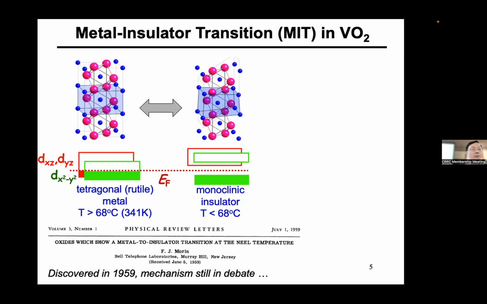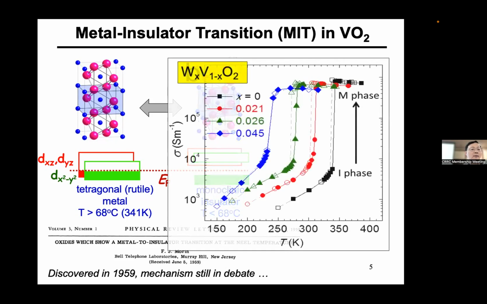But now let's look at how we can make use of the material. What I show you here is the material we synthesized in our lab, in which the vertical axis is sigma, the electrical conductivity, and the horizontal axis is temperature. When you see a big jump, that means the material goes from an insulating phase at low temperature to a conductive phase at high temperature. The black data points here are the pure vanadium dioxide. The phase change temperature is 67 degrees C, okay? It's 341 Kelvin. How many Fahrenheit? You can calculate.